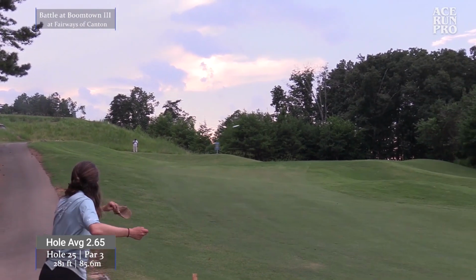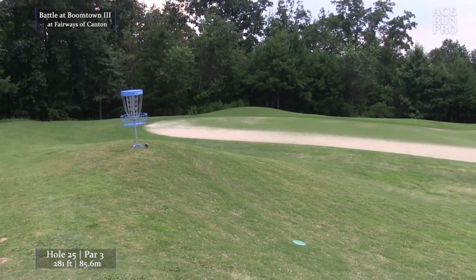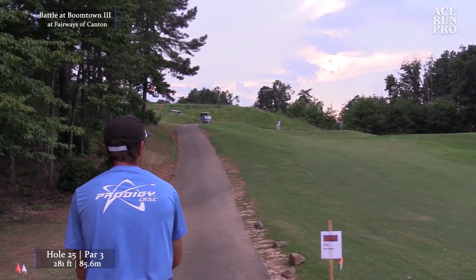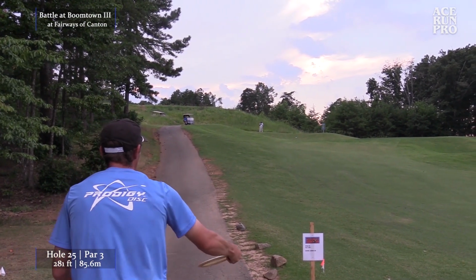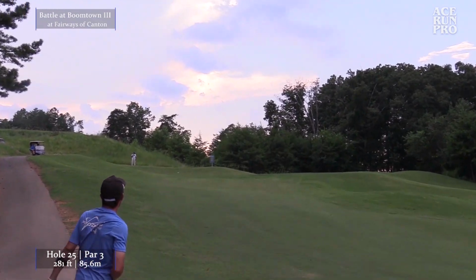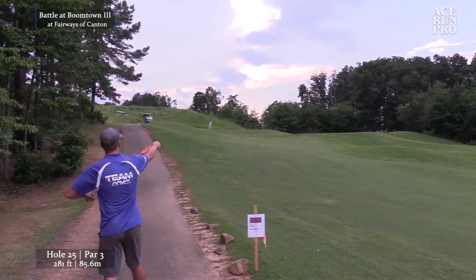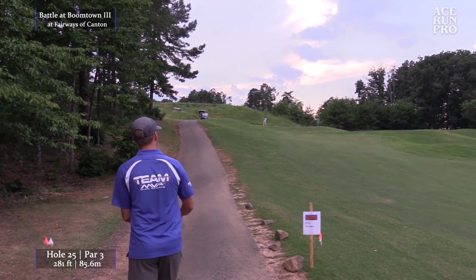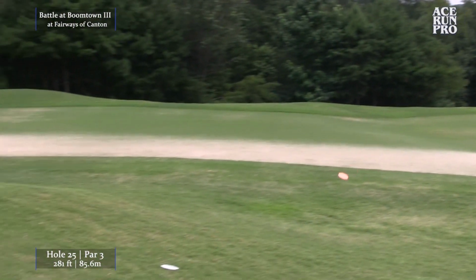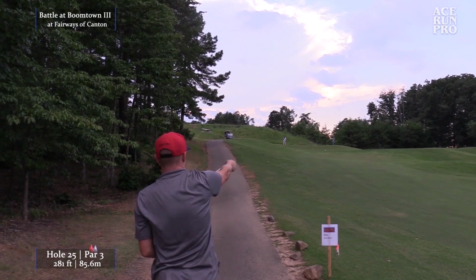This hole 25, looking to throw it up, hopefully flat on the side hill. Basket sitting on a mound. Got to avoid the golf green. Look at the sunset already. I'm throwing my FX2, looking to skip it off the green, and I get it up a little high. But you're still able to cut off most of the distance. Should be able to make good from there. Yeah, left about 20, 25. Isaac floats it up there. Yeah. The bottom of the hill. It's going to be a little testy. Yeah, a little tester putt.